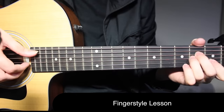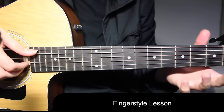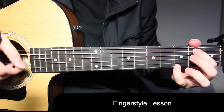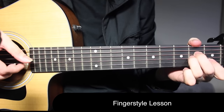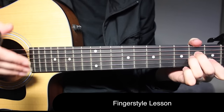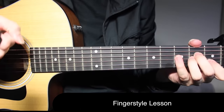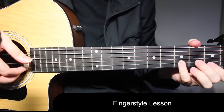So, if you put that all together for the verse, from C to E minor to A minor, you get this. So you see how I'm emphasizing on the melody by picking those notes a bit louder. Now you go to the F chord and you do this.